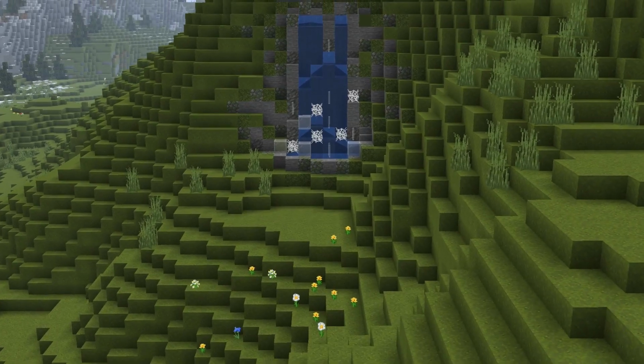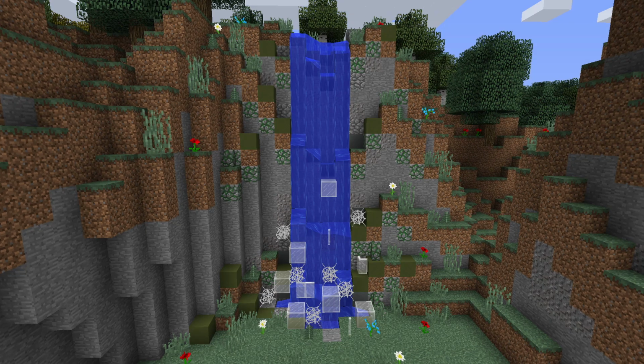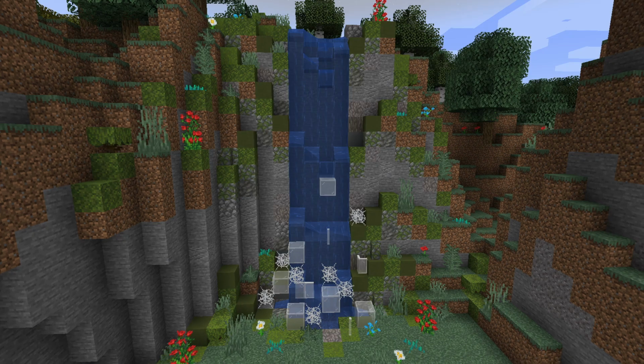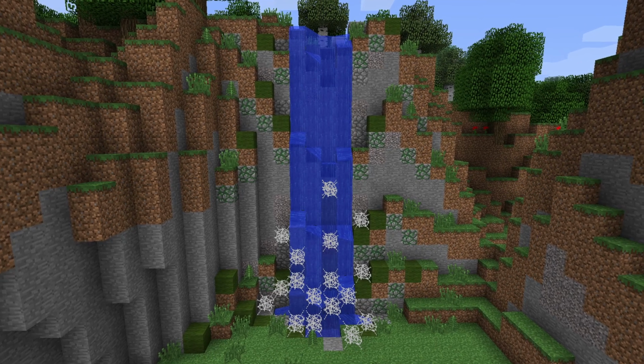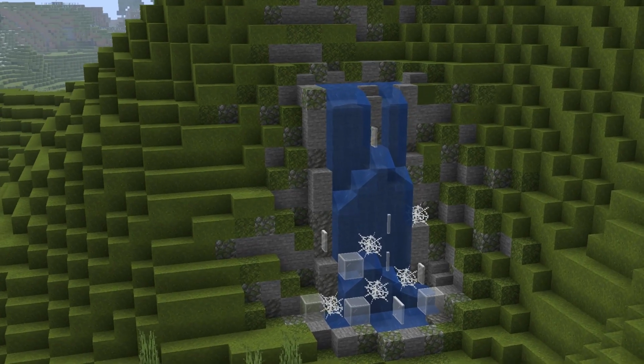For 15 years, people have been making Minecraft waterfalls the wrong way. Almost every other aspect of building has seen massive changes and revolutions in how they're done, and yet a waterfall from 2010 is practically indistinguishable from one now. The fact is, Minecraft waterfalls just look bad.